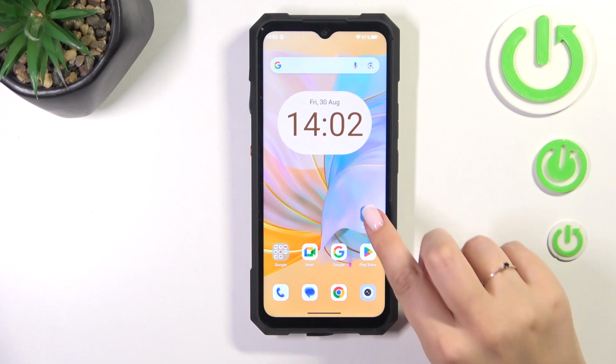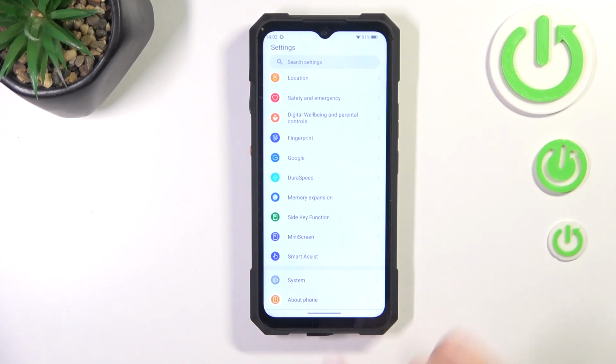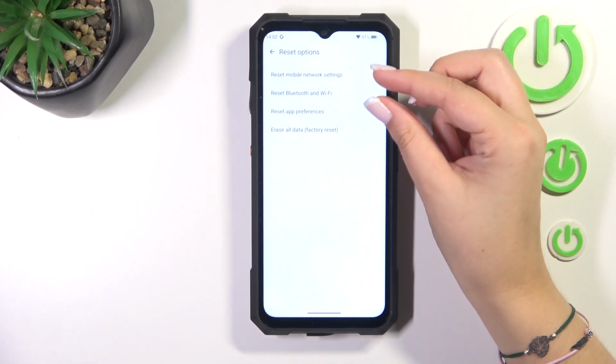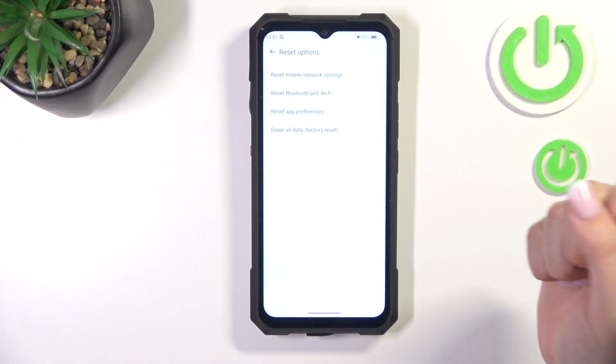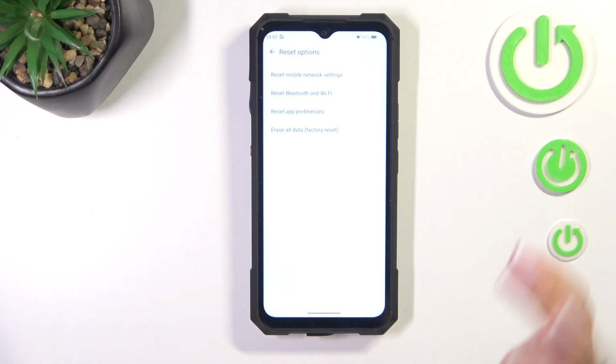So let's start with opening the settings, and here in this general list we have to scroll down to the very bottom to find the system. Then let's enter reset options, and as you can see here we've got two options which are connected with resetting the networks. So mobile network settings or Bluetooth and Wi-Fi, so you can do it separately.